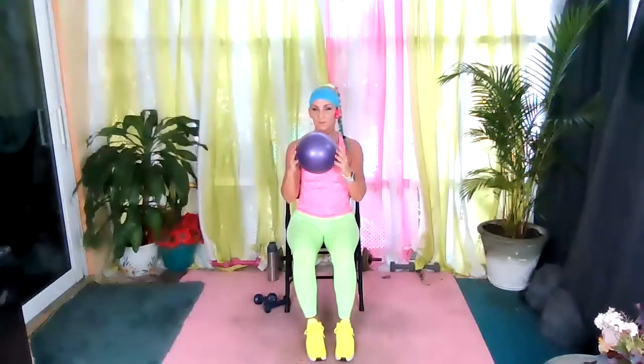Four. Three, two, one, and heel goes out. Same side. Reach. Pull it in. Reach. Open that shoulder.